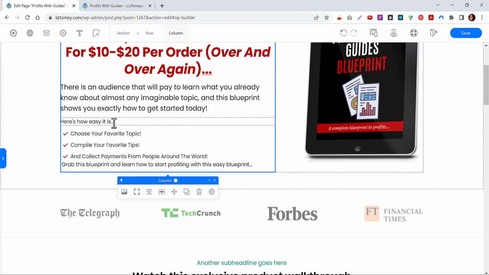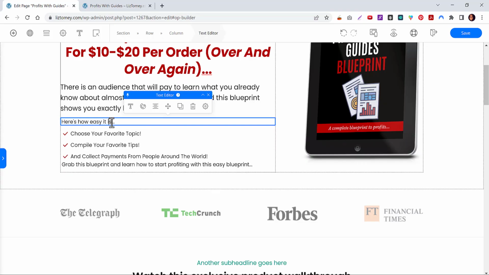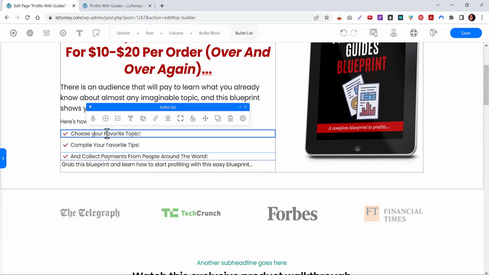All right, so here's how easy it is. Here's how easy it is to profit with this tactic. Choose your favorite topic, compile your favorite tips, and collect payments. Okay, so I know one thing I want to do is I don't want to capitalize all of these topics.